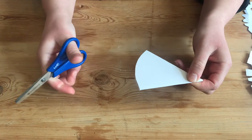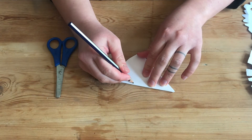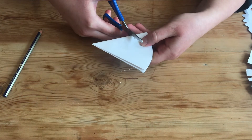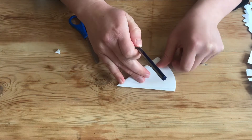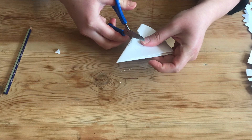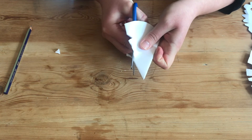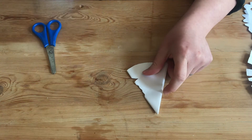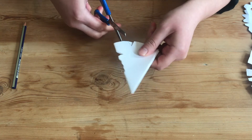Now I can cut different shapes into the paper here. The reason I've got a pencil is it's quite good to just draw the bits you want to cut out. So just cut out a triangle here, and you can just follow the lines like so. Maybe I want a wavy bit here — and again just cut after the line. That's a tricky one, so maybe ask someone to help you with this one. I'll just continue cutting them out.